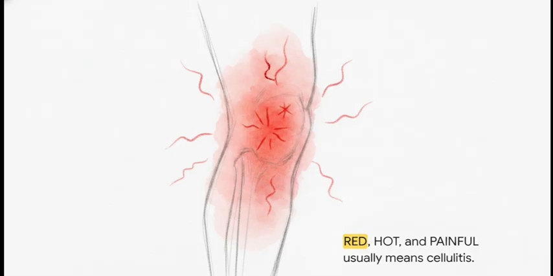Shifting over to our next primary suspect, cellulitis leaves behind some very loud, obvious clues. It is distinctly red, hot, and painful. This bacterial infection of the deep skin tissues is typically unilateral, and the skin is going to be super red, warm to the touch, and really tender. Sometimes it's even accompanied by a systemic fever. Now, it definitely shares some overlapping features with DVT, like that pain and warmth, which is exactly why your investigation has to be so incredibly precise.